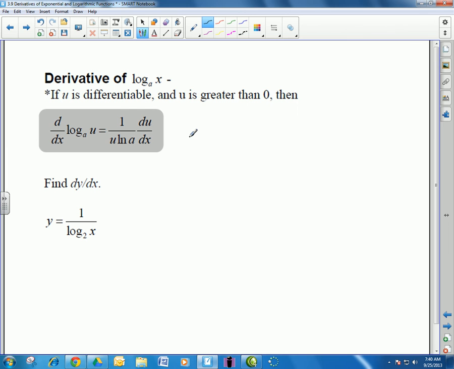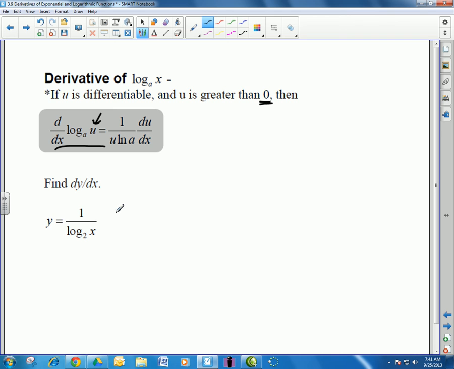Next one we're going to do is your logarithmic function. So that's log base a of x, where the x is where your function is going to be, like x squared or sine of x or whatever. And u has to be greater than 0. The base can be any value, like in this case it's 2. But this one's tricky. You can't just do this straight up like this identity here.